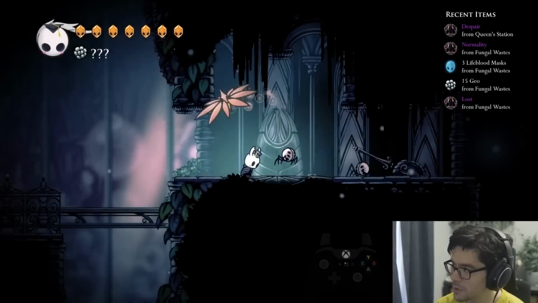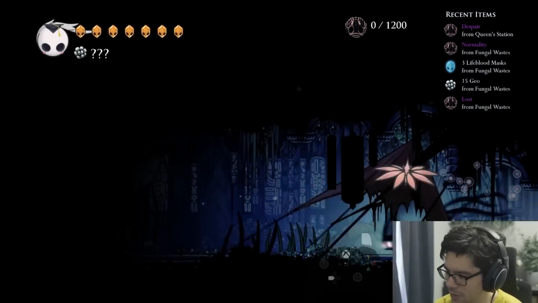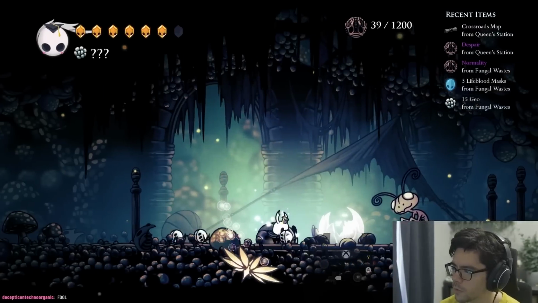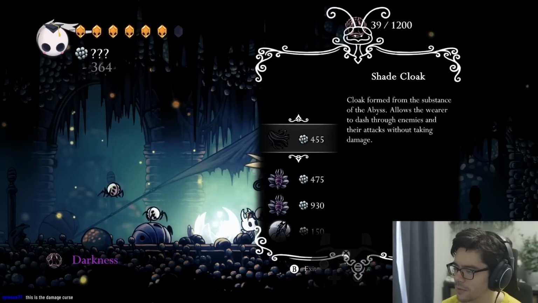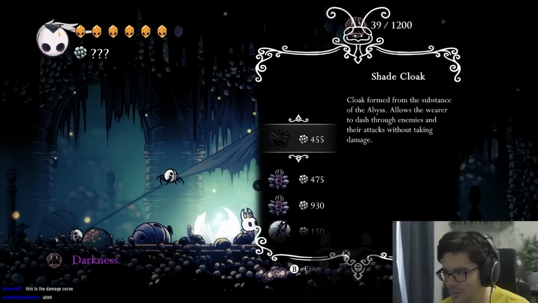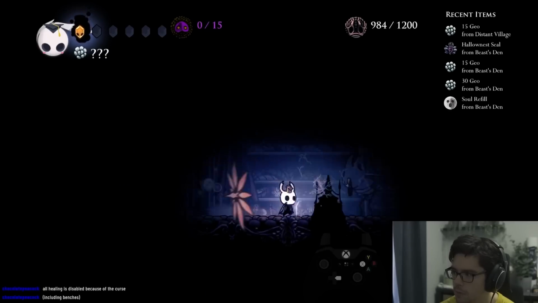Oh, this is where all the curses are. I'm just getting them all in a row. Now I have to spend 1200 again. I don't know if I can spend 1200 Geo here. Wait, this isn't the one to spend Geo, it's the one to deal death. And I got a Darkness Curse. It wasn't a real Monomon. If I don't get rid of it fast enough, it'll start giving me curses.